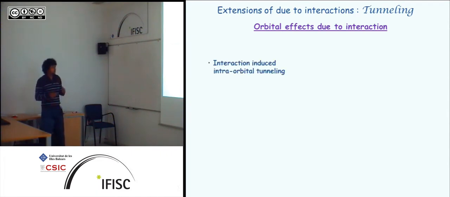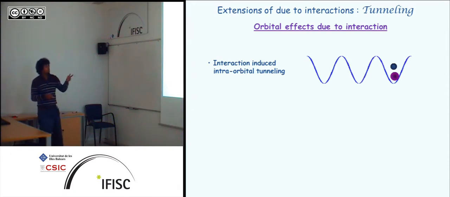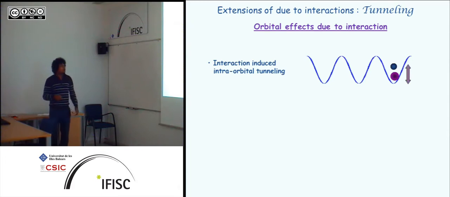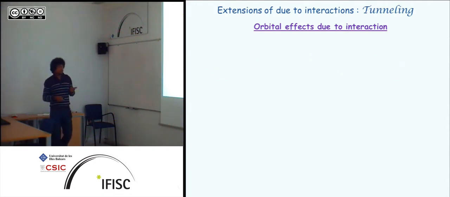The second thing, which is the most important for me, is that there can be tunneling which comes from the interaction. What I mean is that there are 2 particles on the same site, and they interact. Because of the interaction, 1 particle can go to the other site. This is just scattering: 2 particles are there, they interact, and they scatter to another place. You can think of this as tunneling, because 1 particle is here, and because of the other particle it goes to the other side. And people never took this into account either.